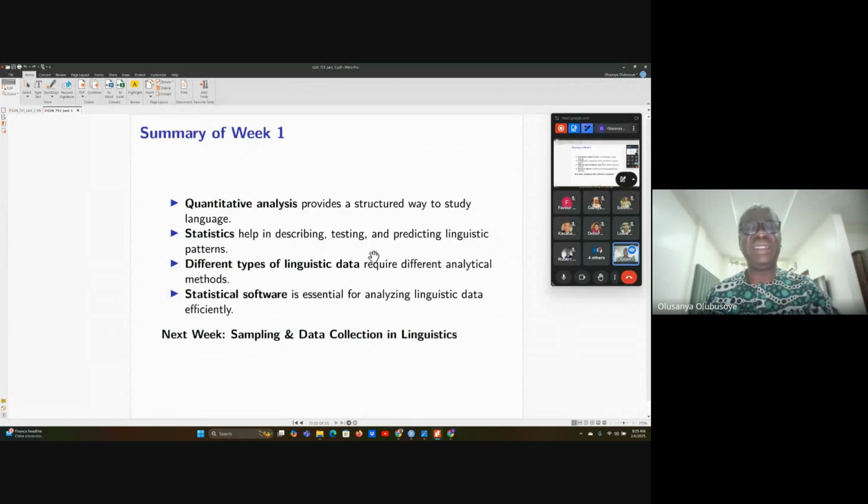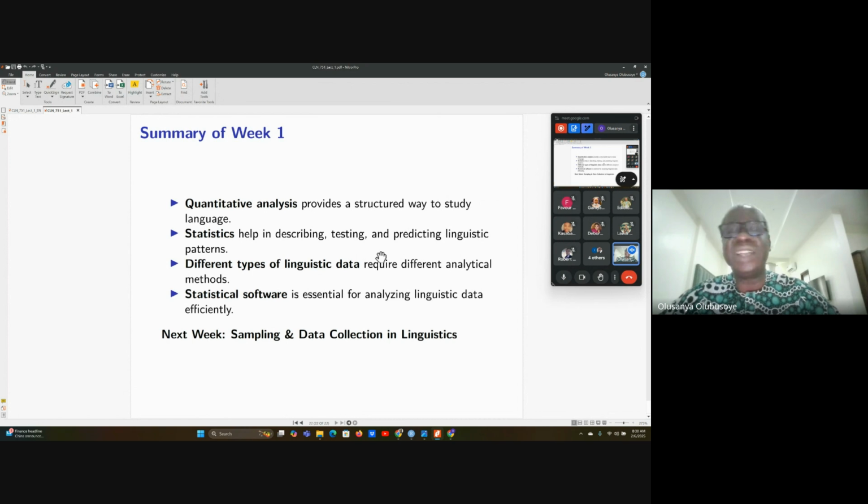To summarize all that we have discussed so far, quantitative analysis provides a structured way to study language. It is very clear now that you can apply statistics in linguistics, and then you will be able to have objective analysis.